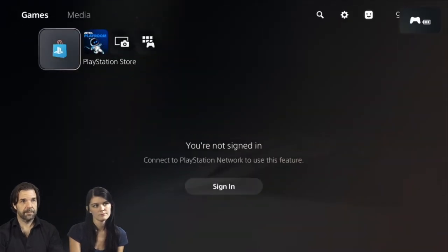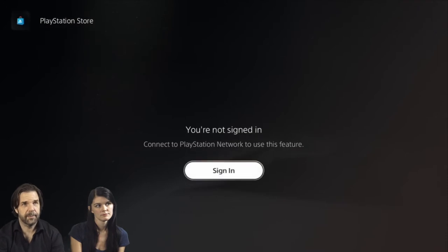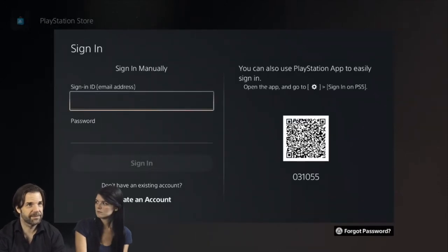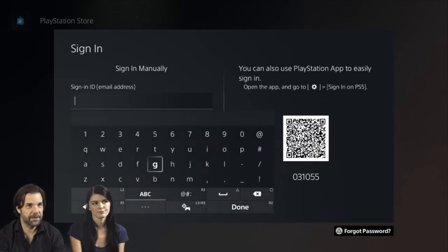We're gonna sign in. So when I decided to tell it to remind me later, it literally disconnected the controller and I had to reconnect it again. Fucking stupid. It's now fine. It's going to make you update your controller as well. How?